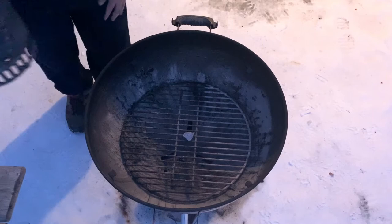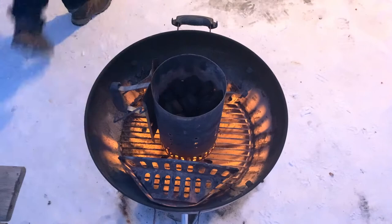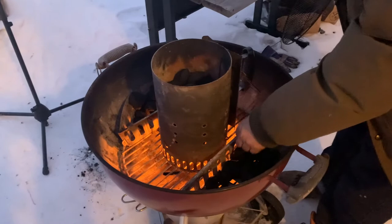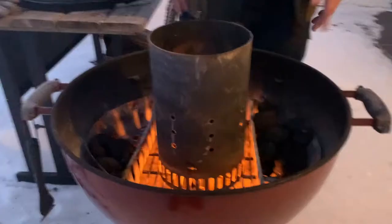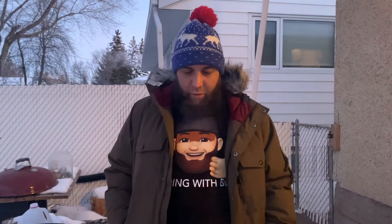Under here I got my little lighter tube. Those ones in the baskets are just there so I don't have to add more in a while. This cook will probably take nine or ten hours, so I'll probably fill the charcoal baskets up a few times. We're going to let that go — it should be ready to dump those coals in about 15 or 20 minutes. We'll see you then.